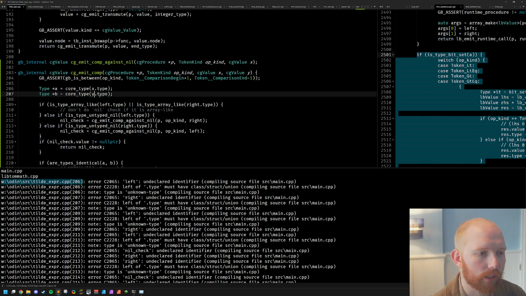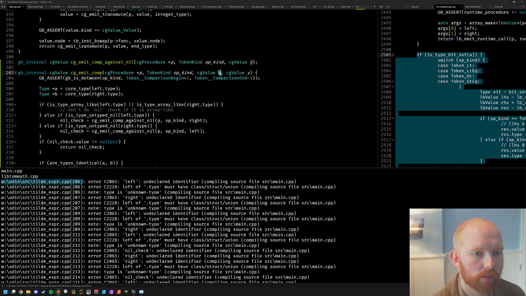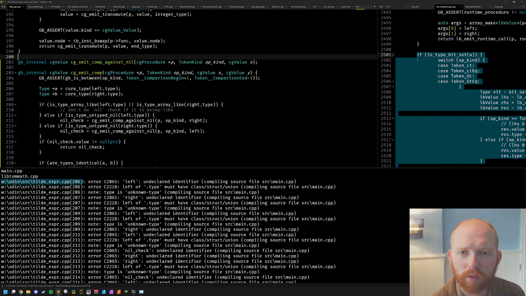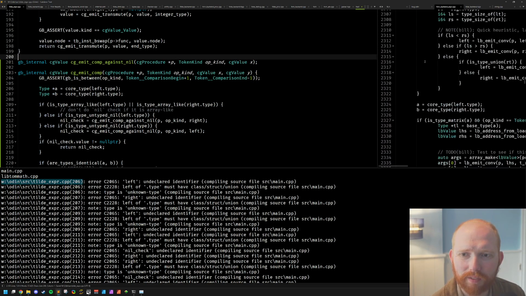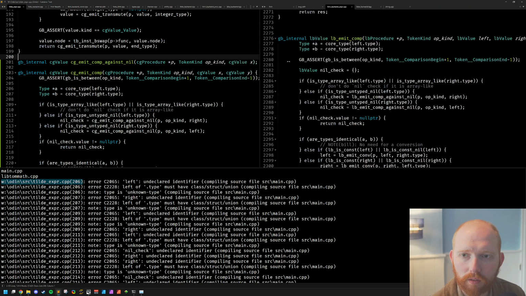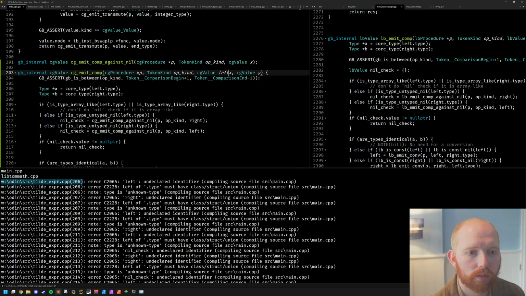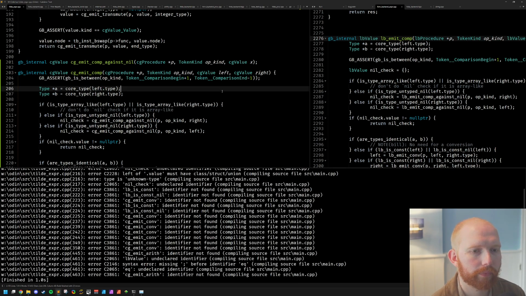Left isn't even a thing here. Wait, where the hell is left and right defined then? Oh, they are left and right, but... How weird. Okay.